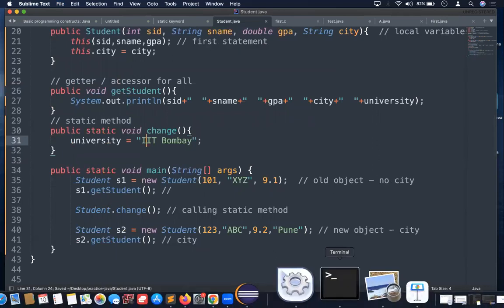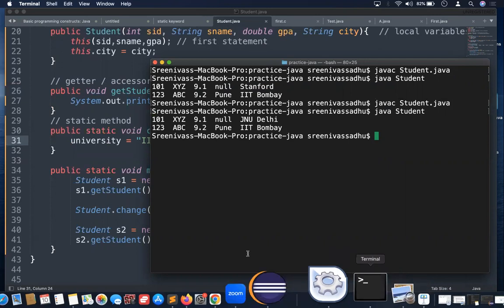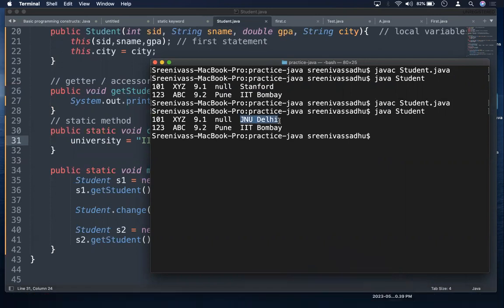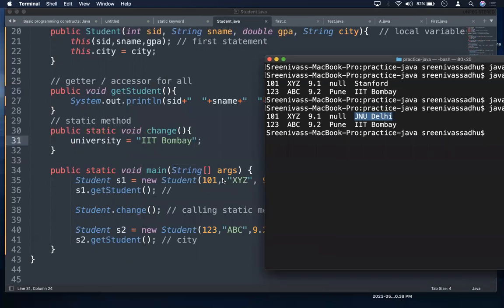Let's now check this. Let me compile. Compilation is done. So that means static blocks you can write, you can initialize. And when I run, now you can see my first student. Before the student object is getting created, my static block is getting executed.